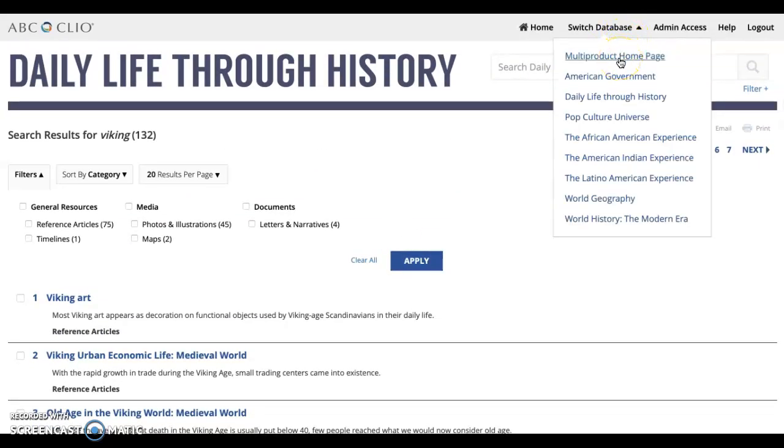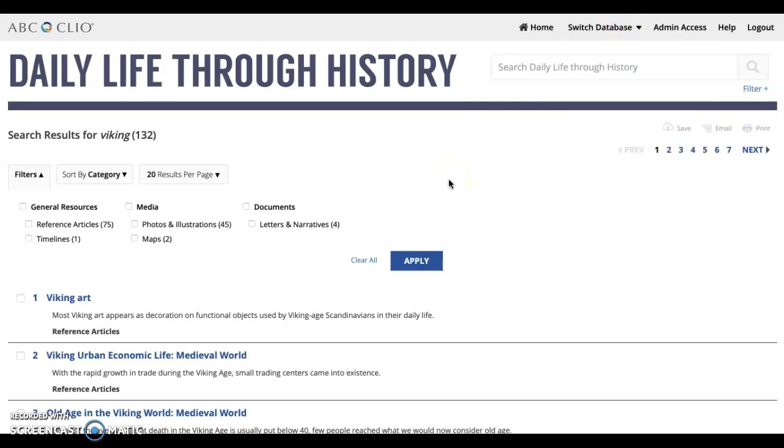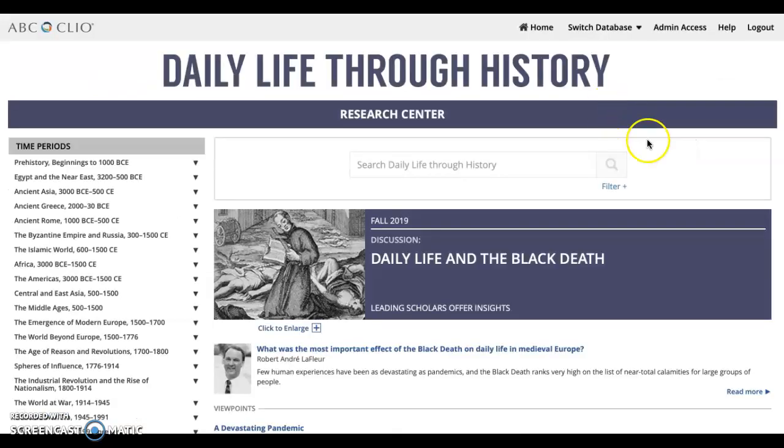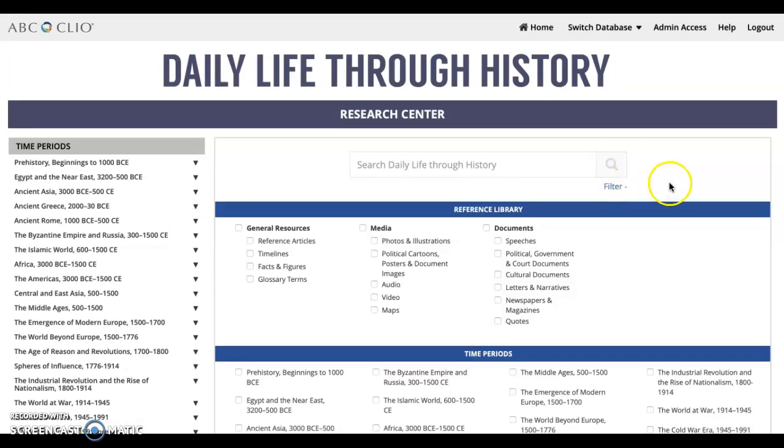Another tool to search using the multi-product homepage. And you can filter your results like I showed you on the basic guide video before this. But let's search in the daily life through history, and let's look at this filter plus. Go ahead and click that.